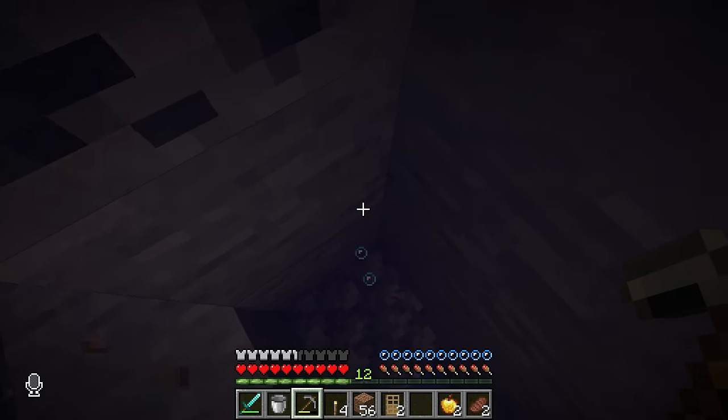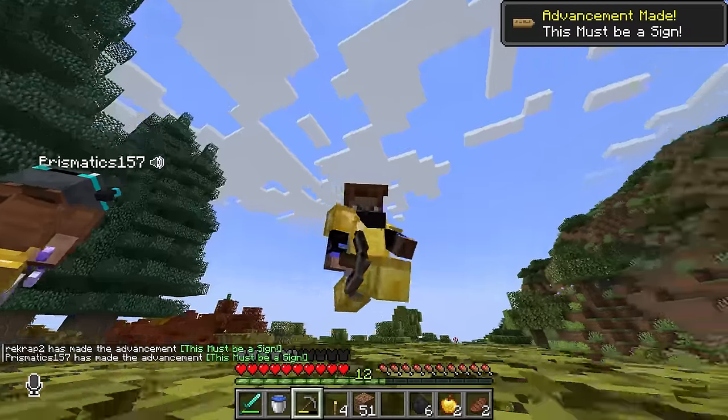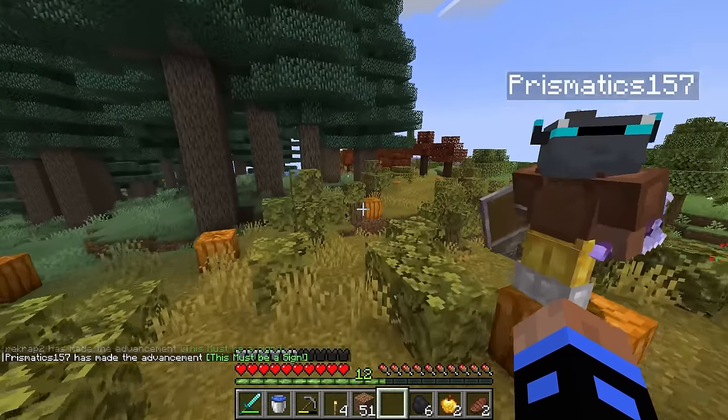Did the cave go deeper on the other end? Went back up, I think. Oh, okay. I just want to find a cave. Surely there's a cave around here, right? Wait, what is this thing? We got an achievement. Follow me to the village. Oh, it actually points you towards a village. 300 blocks. Oh, hello? I hear people.